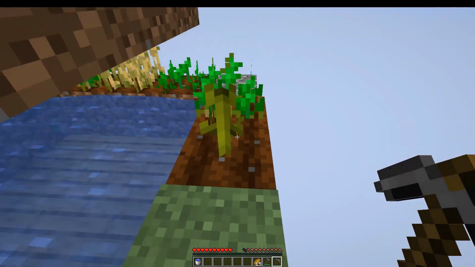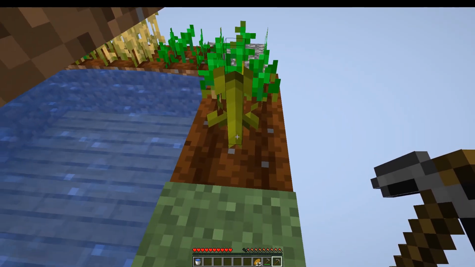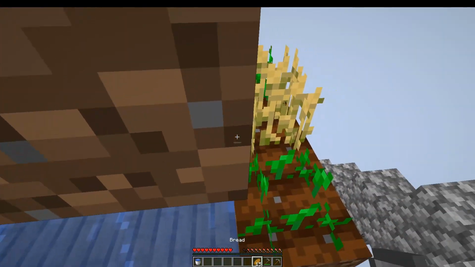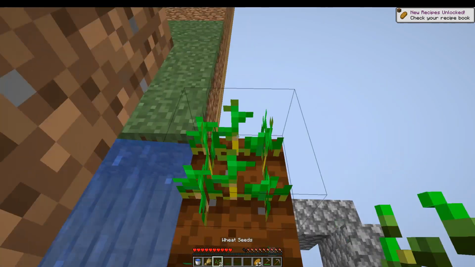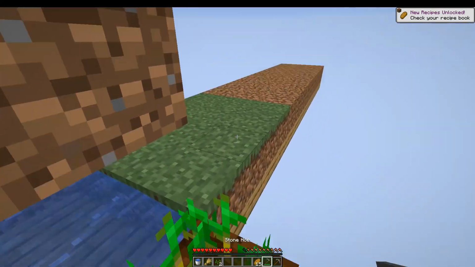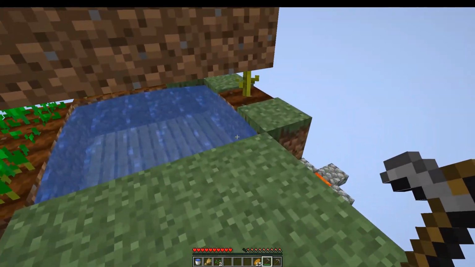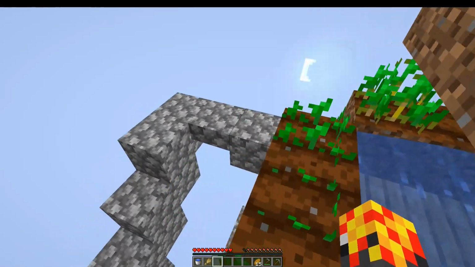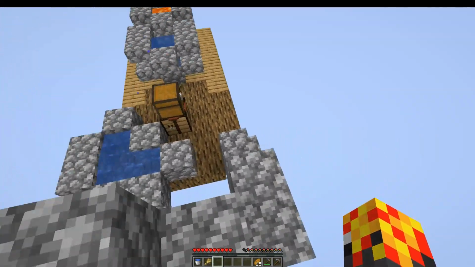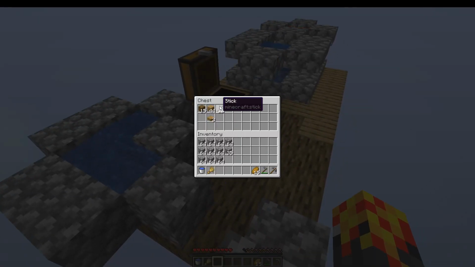Our stalks are growing up. I think this is the melon, this is the pumpkin, but I'm probably wrong. And look at that, our first piece of wheat. That's so exciting. And we got grass growing, which is even more exciting, to be honest, because now I can just start, boom, boom, boom, start placing stuff. And I don't have to worry about the grass just disappearing on me.